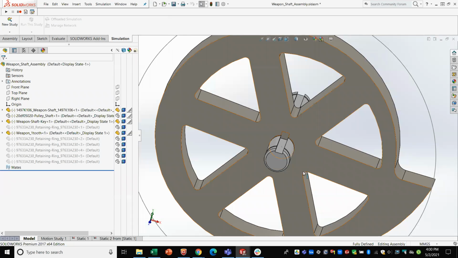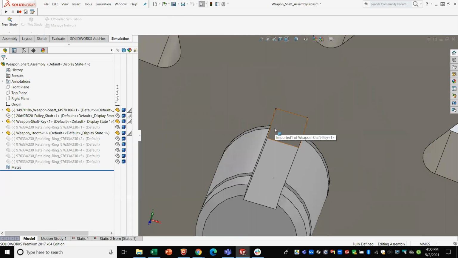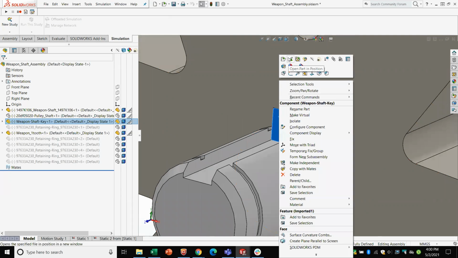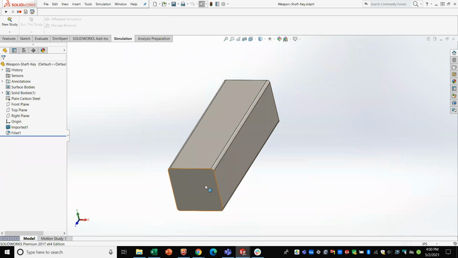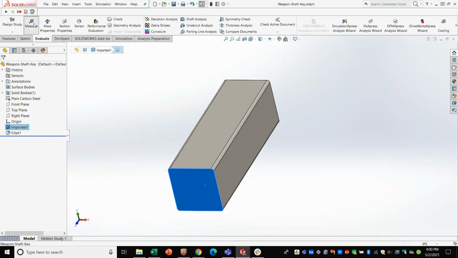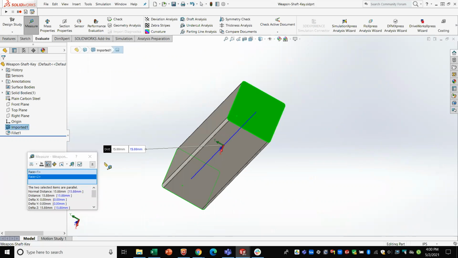Right. And so you should calculate the torque that the keyway will fail at. You look at the cross-sectional area of the key. So if the key is, let's see, evaluate, measure, from there to there is 625, so 15.8 millimeters.